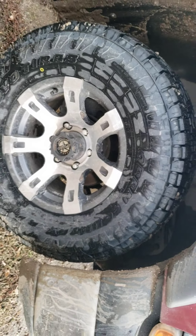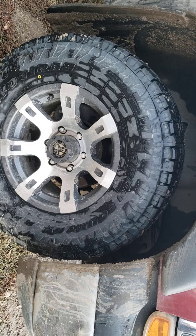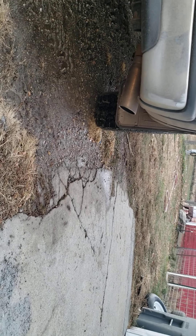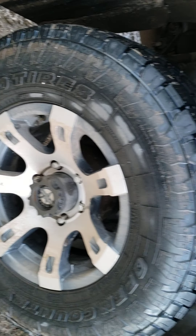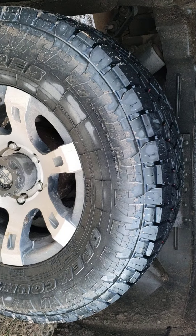They do make a white letter tire which, in hindsight, I probably should have gone with to break it up a bit — it's just too much tire without something breaking up the rubber. Dimensionally, these tires are exactly the same as the Falcons — same section width, same height, same everything — but they look narrower; the Falcons looked a little wider. One thing I will say: when I turn the wheel, these tires respond better and faster, with less steering effort needed than with the Falcons, but they just don't look as aggressive.